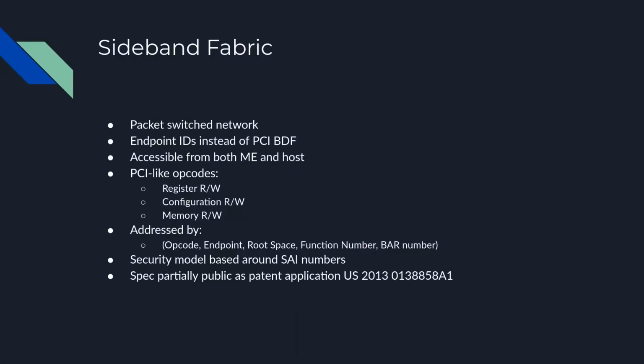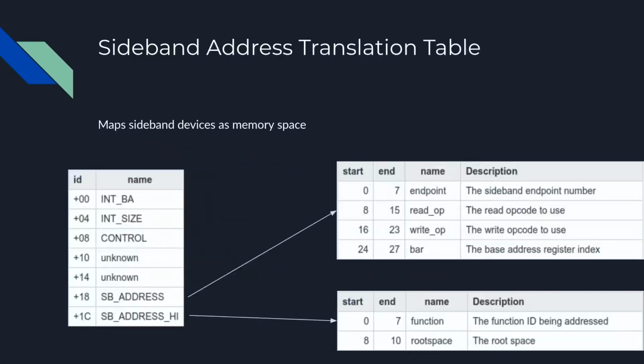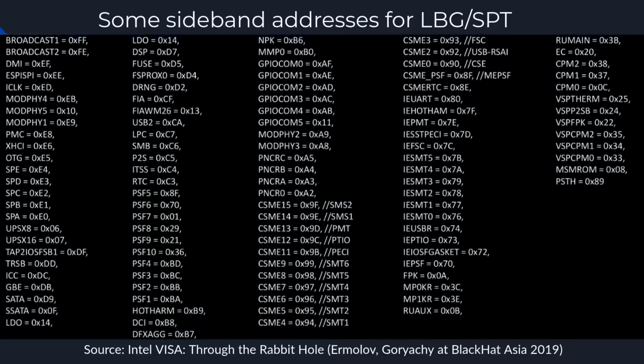And there's actually a lot of information out there on this because, it seems like, Intel just copy-pasted their internal specification into a patent. This is how you address it. This is all the devices on there, which is quite a lot. It's also what, if any of you are kernel developers and you've had to deal with GPIOs on Intel SoCs, there's this P2SB device that you have to use. That's what the host uses to access this. Their documentation on it is really, really bad.